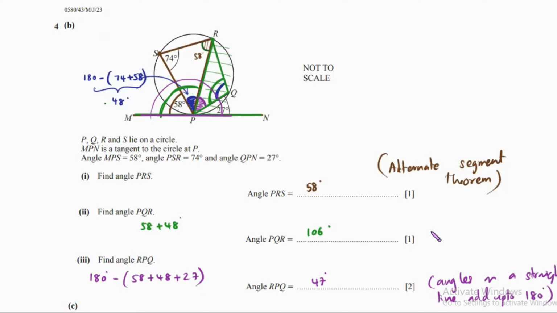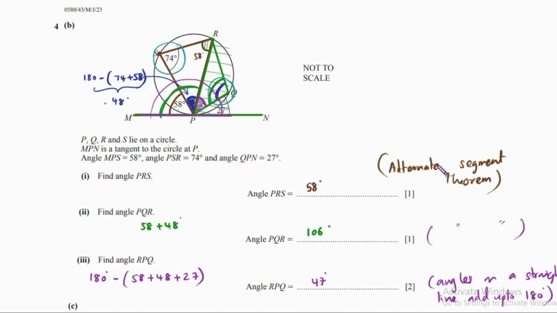And here for this one, we can write the same alternate segment theorem. Also, now when calculating this angle PQR, we could have also done it this way. This angle, which is 74, I can find this angle by deducting this 74 from 180 degrees as well, because these two are opposite angles in a cyclic quadrilateral, and in a cyclic quadrilateral, the opposite angles make a sum of 180 degrees. So using that, I can find this one as well.